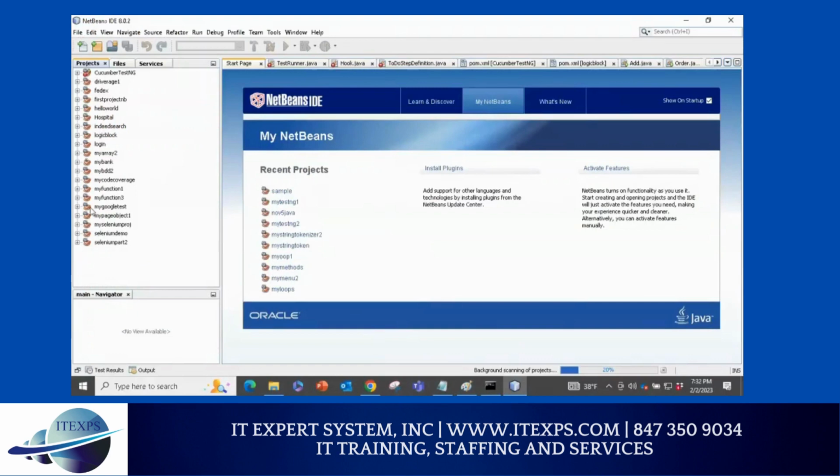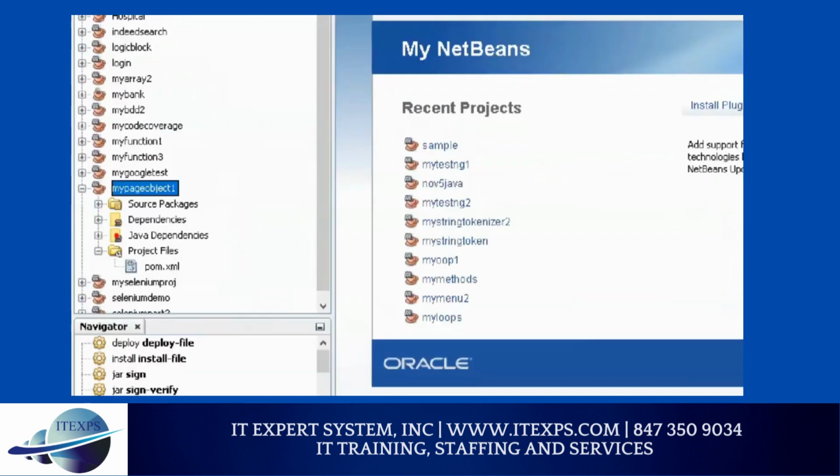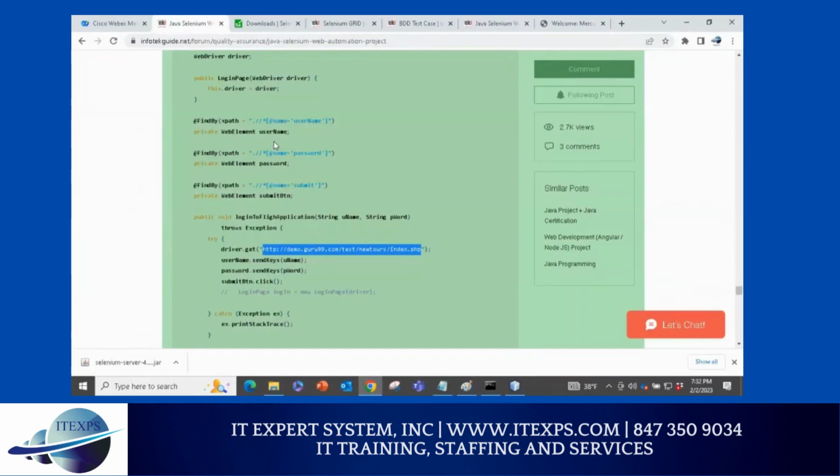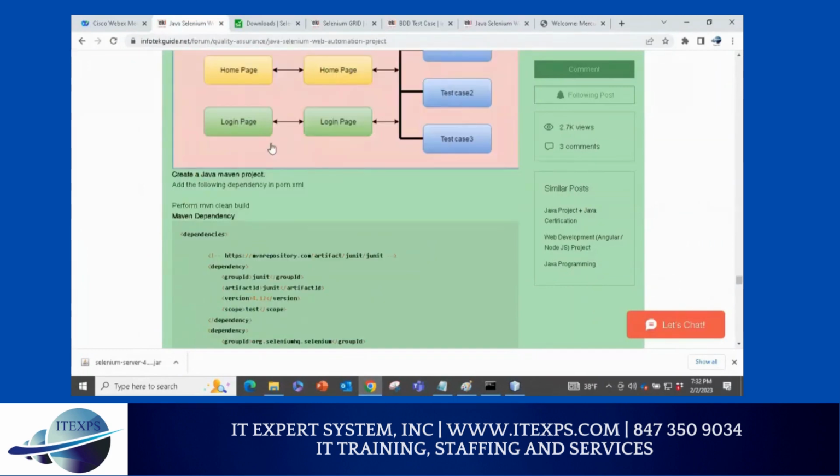My page object. Where did it go? Here we go. Right, so I have my page object. Please relax and pay attention. So this is my page object. Make sense? We are not going to write a single line. All will come from forum. So if you are not in forum, make sure you are in forum, because we will be using forum a lot tonight. So I'll scroll up, and first thing first, I have page object.